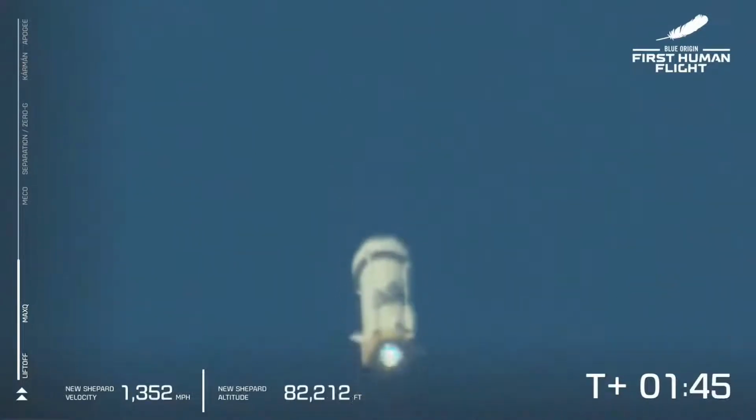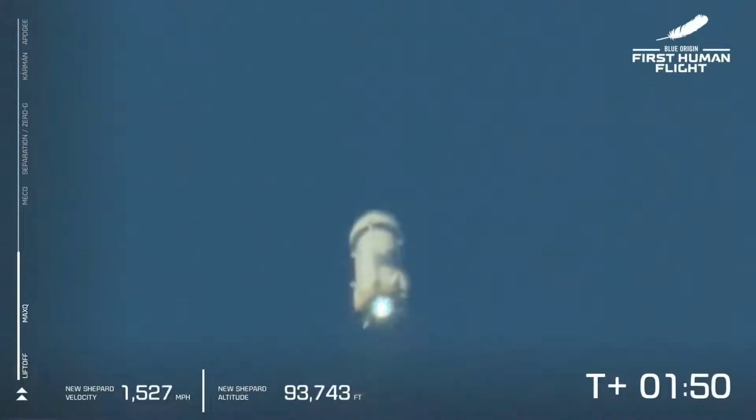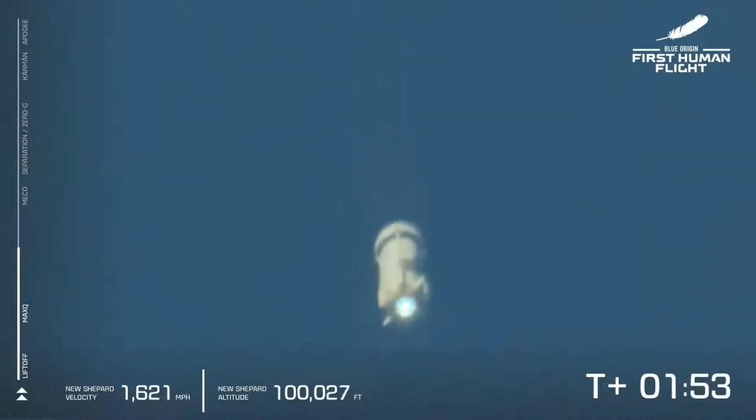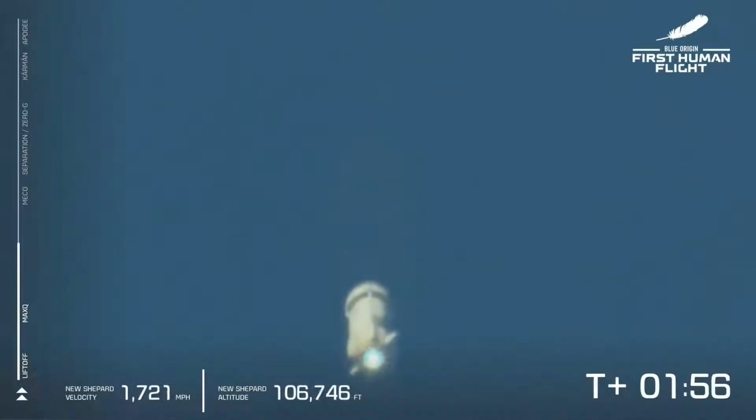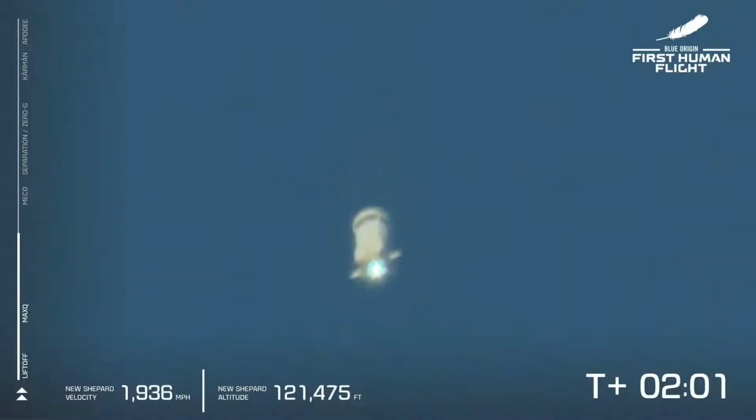All right, you can follow along, of course, the speedometer in the bottom left, the altimeter in the middle of the screen there. So far appears to be a nominal flight. All right, coming up here on MECO, main engine cutoff, that will be followed shortly by separation. And at that point, after separation, we're gonna let the astronauts unbuckle and take in the freedoms of zero G. There is MECO, main engine cutoff.